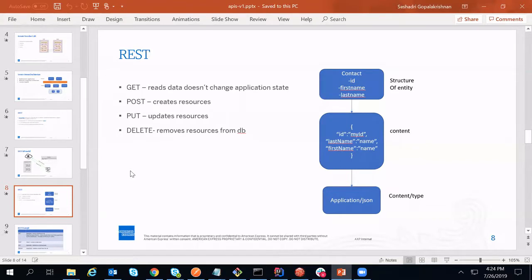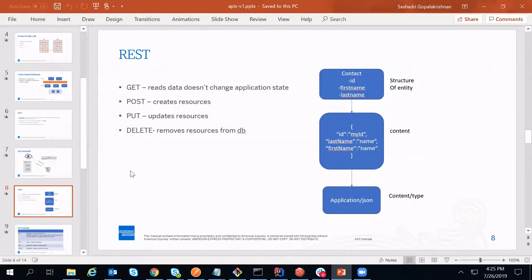POST creates resources. So if you want to create a new order in your shopping cart application, you'll be filling out a form. You would have had the experience of filling out an HTML form. It's got a submit method and a text area. You put in some stuff, a bunch of fields, and hit submit. When you hit submit, all you're really doing is you've got an HTML form, and the form data is being submitted to the server as an HTTP POST request, as a set of key value pairs. I'm sure that you are familiar with this. And if you've done even a little bit of HTML programming, you will definitely know about GET and POST. But if you think about what POST is doing in the backend, it is creating that resource in the backend. It's making some entries in the database. Not any entries, these are resources that are getting created. So that is the paradigm around REST.